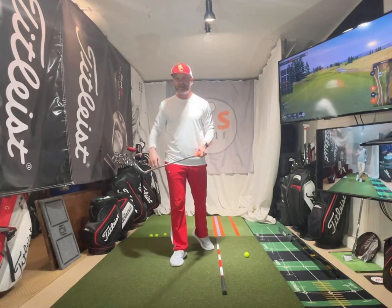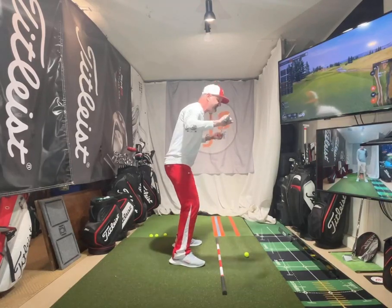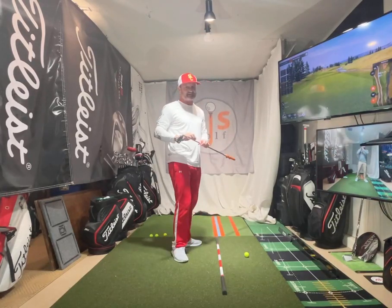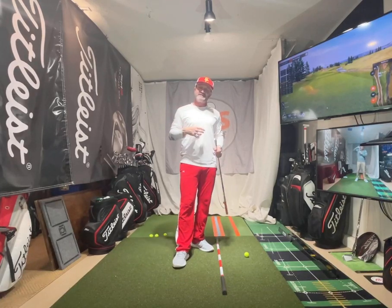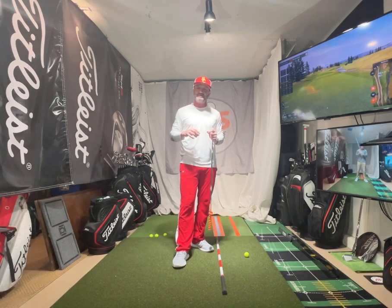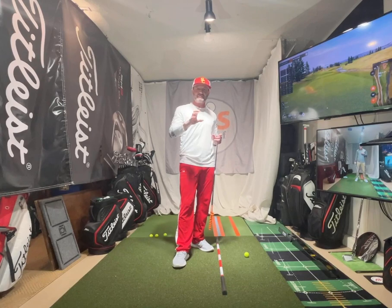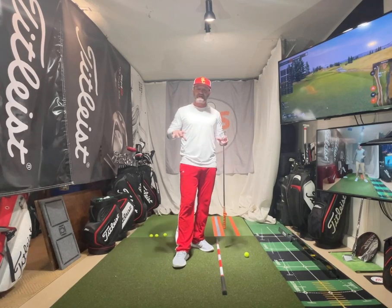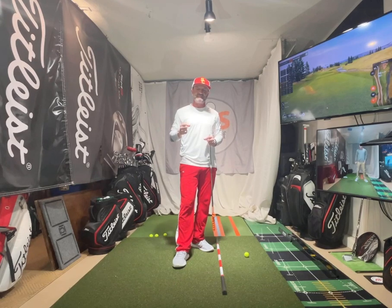Newton's laws help a lot too, to understand what we put in. We're going to get back equally. So we put force into the ground, we're going to get that back. It just doesn't come out of nothing — I have to push in, and I'm going to get that back. So let's go over a drill that's going to help you start to feel the movement — feeling where we're moving with our feet and pressure points to start to get a grip on what happens down low.